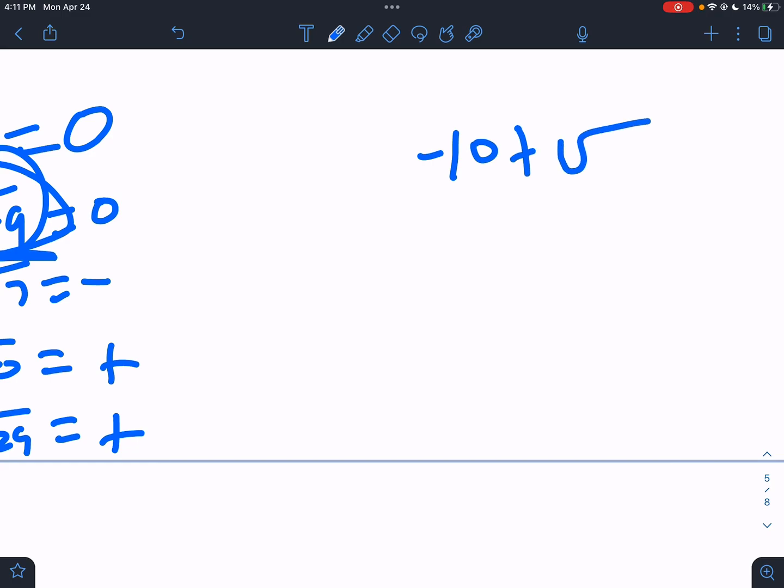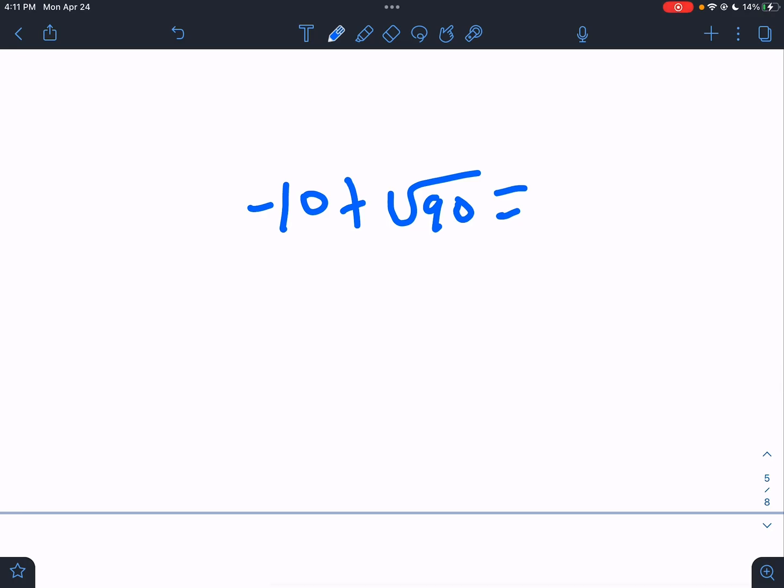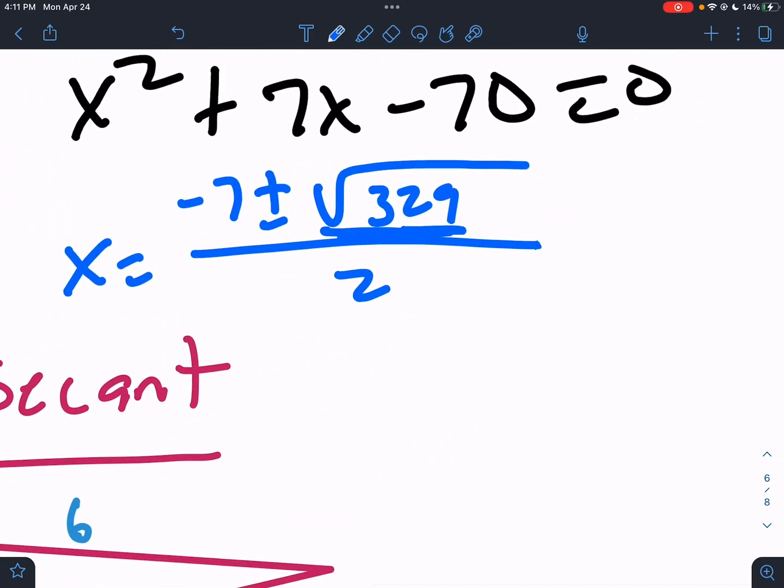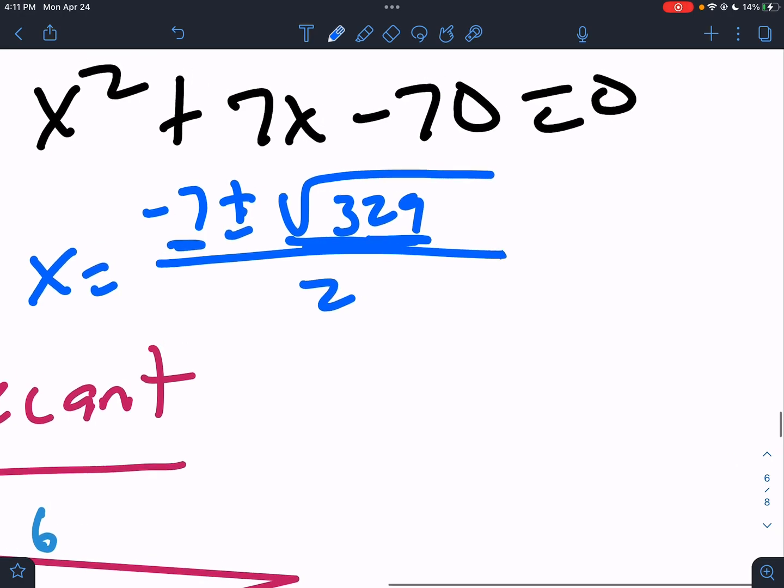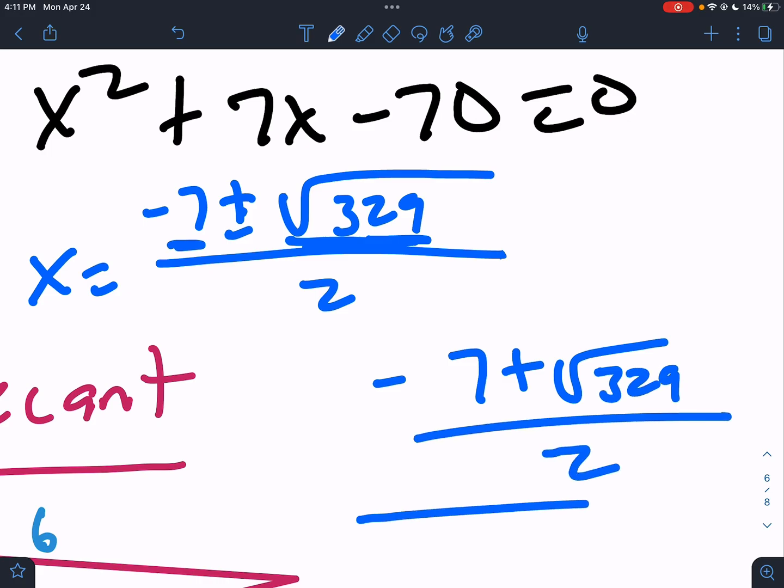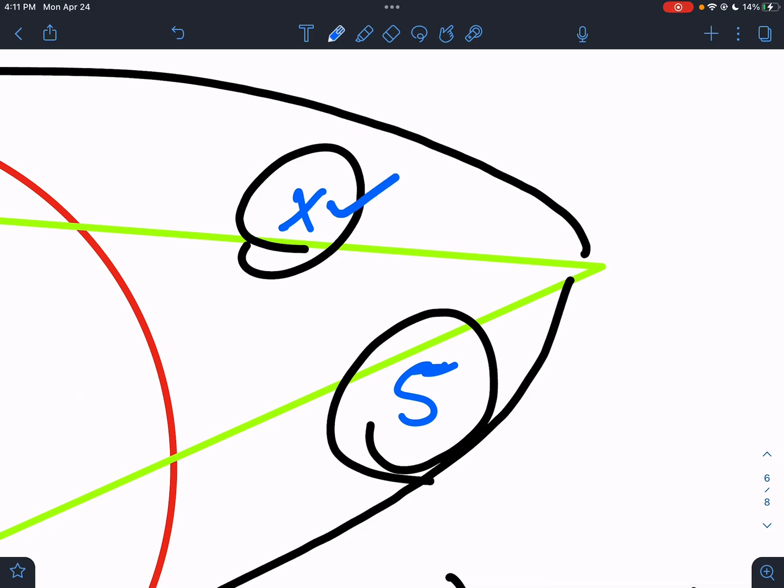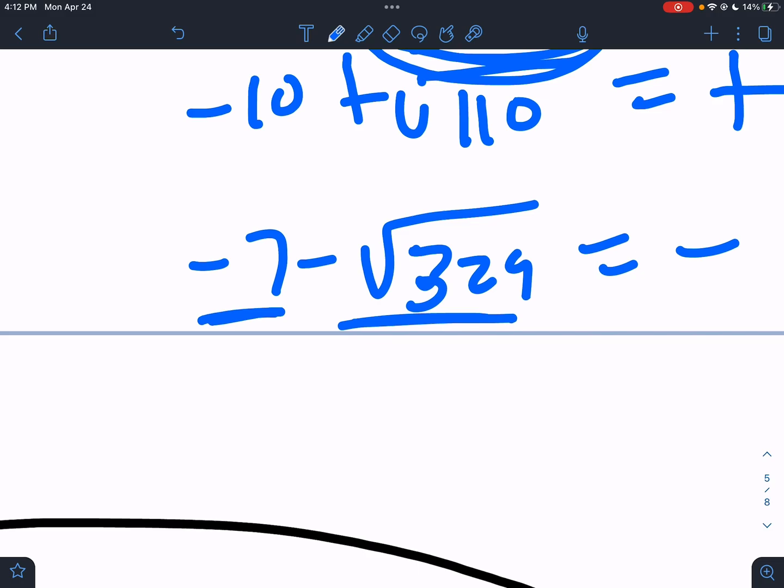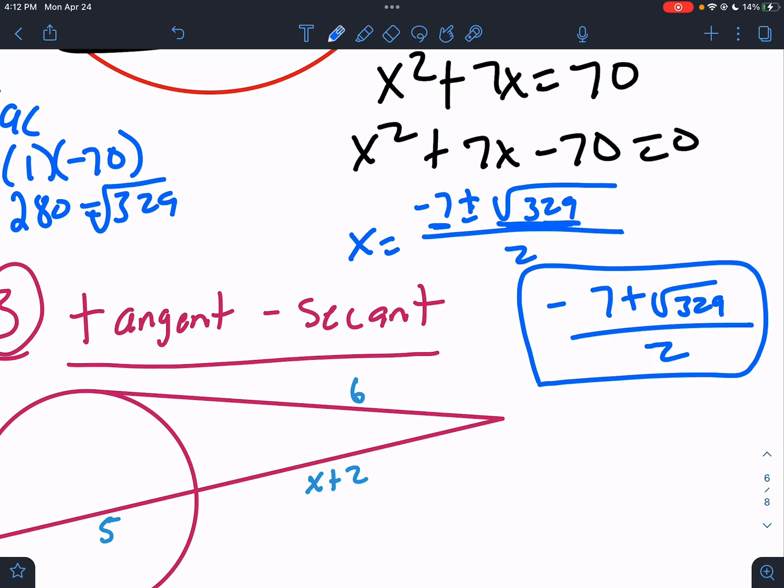What is negative 10 plus root 90? Is that negative, positive, or 0? That is negative. What about negative 10 plus the square root of 100? That is 0. What about negative 10 plus the square root of 110? That is positive. This is the number 10. Root 100 is the breaking point. So more than root 100 would make it positive. Less than root 100 would make it negative. So how about here? What is negative 7 plus root 329? It is a positive answer. So negative 7 plus root 329 divided by 2 is the only acceptable answer. Because when you plug it in, x has to be positive on this problem. What about the minus 1? Why did I just totally disregard that? What's negative 7 minus root 329? Well, that's definitely negative, right? A negative minus a number is just more negative. That's a tough concept. You'll get there. But that's our final answer.